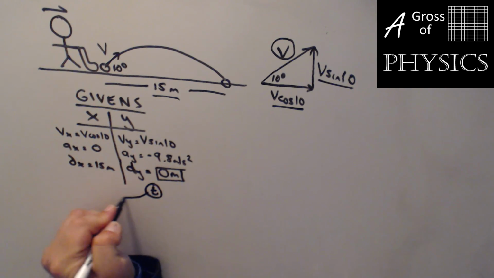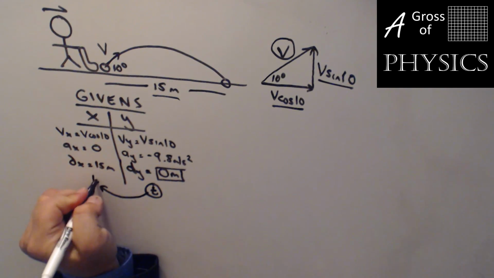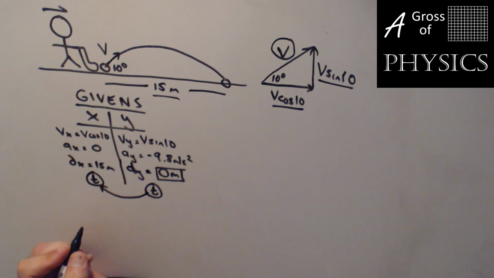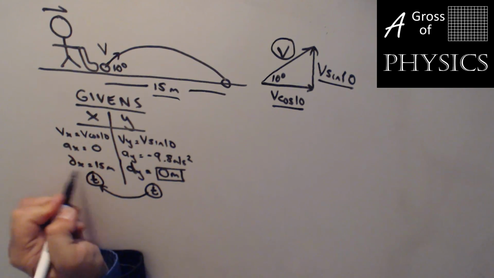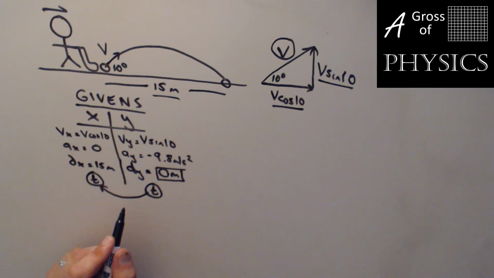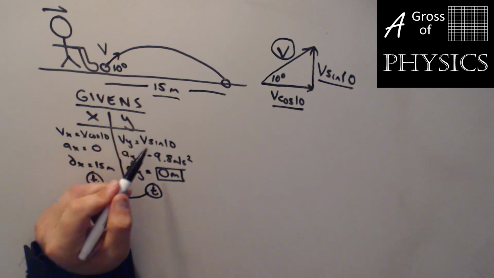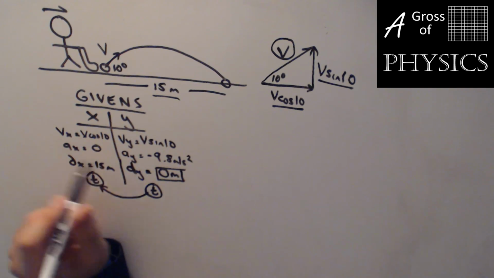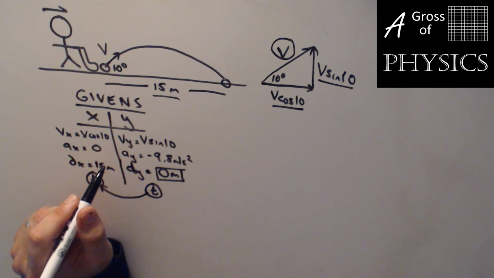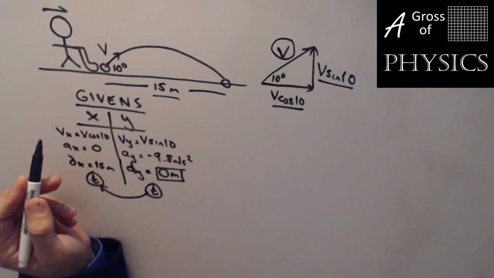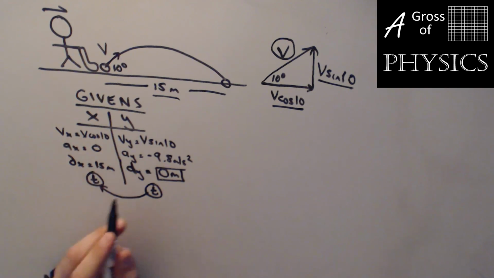Now, as always, we're going to try to find the time, plug the time into the other direction, and solve for, usually we solve for dx, but what we're going to need to find in this case is v. If you look at our givens list, we have a v and we have a t. We have a couple of zeros, which are always good when you're solving problems because they'll simplify. And we have a 15 and a negative 9.8.